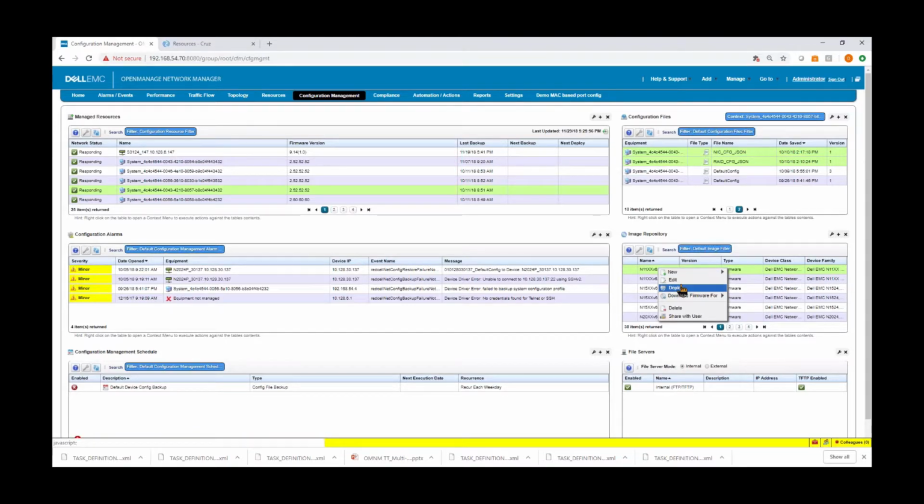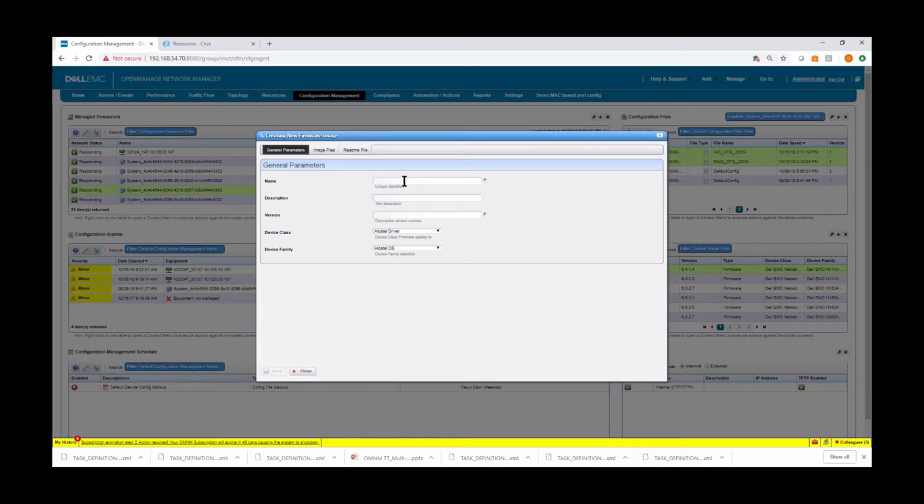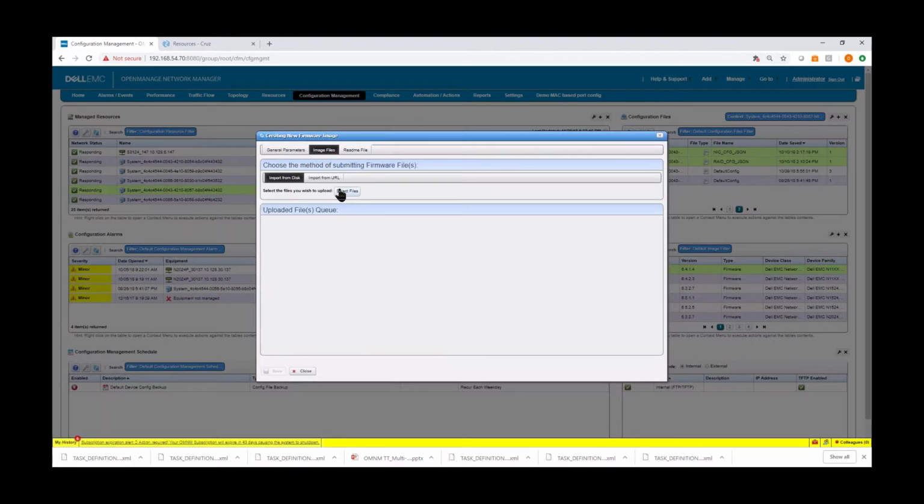You'd simply download the firmware. We would say new here, new firmware image, and we would go to give it a name here. Call it firmware for now, but we look for this DellEMC IDRAC, and it is just device family firmware. And you basically just give a firmware version here, 2.5, and you would just go over to your, whatever it might be, go over to your image files, and you would just download that, import that.